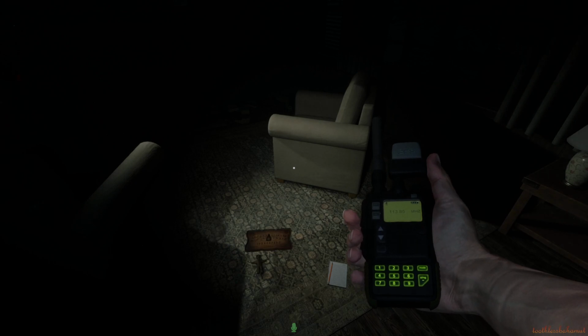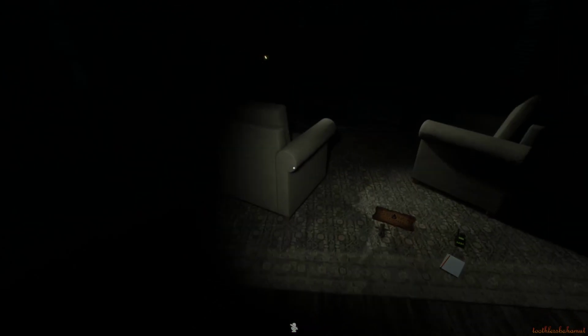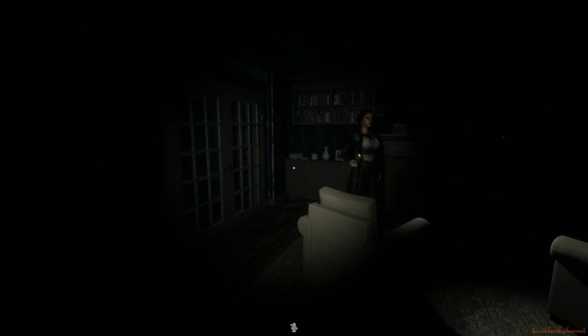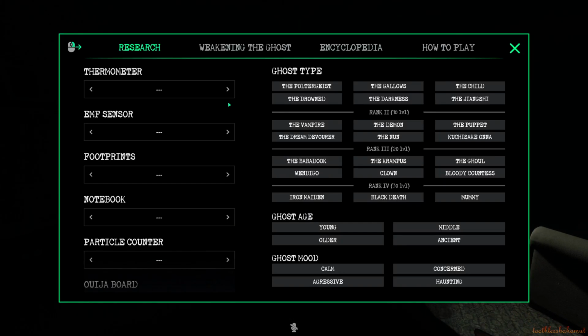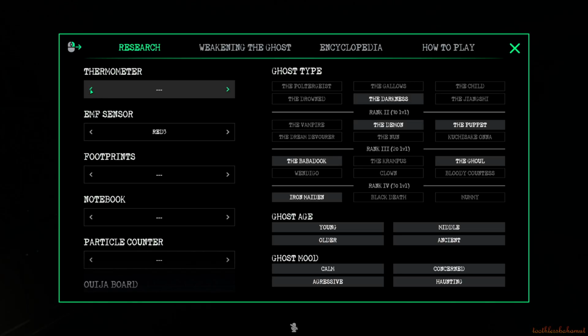Oh, it's hot. It's like 50 degrees. Tell us about itself. So what was that EMF? No, that was the thermometer, 45 to 50. That's EMF 5 plus red. Oh, it's EMF 3. Red 3. Red 3, yep. And the thermometer was like 50 degrees. Oh, hot. Okay. Wow, we are smashing this quickly.